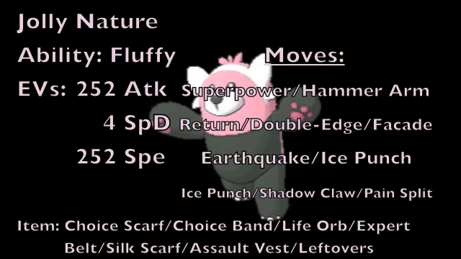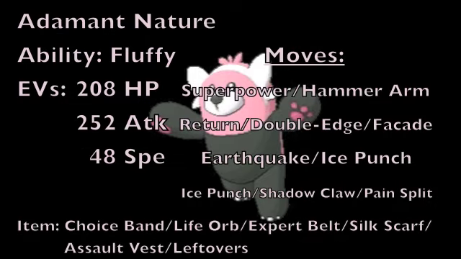Now there is another way that you can run this moveset, actually 2 more ways, and the first option which you are seeing right now is the more bulky variant to make use of this Pokemon's high HP stat. So in this variant, we're going to give it an Adamant Nature to increase its physical attack but lower its special attack, and then change up the EV spread slightly to include 208 HP EVs, 252 physical attack EVs, and 48 speed EVs to give this Pokemon enough speed to outspeed base 65 speed Pokemon that it falls just short of outspeeding with its base 60 speed stat.